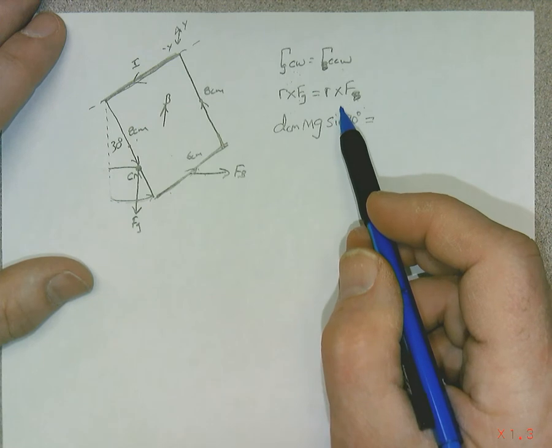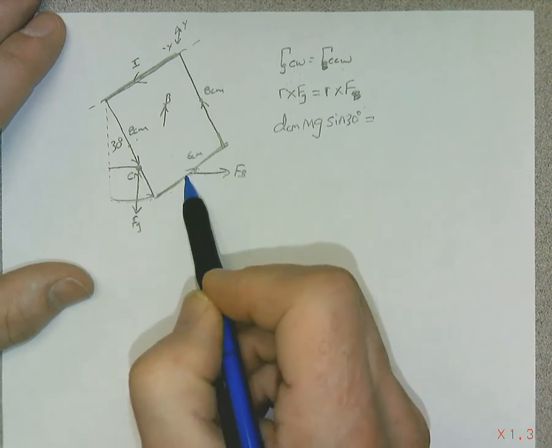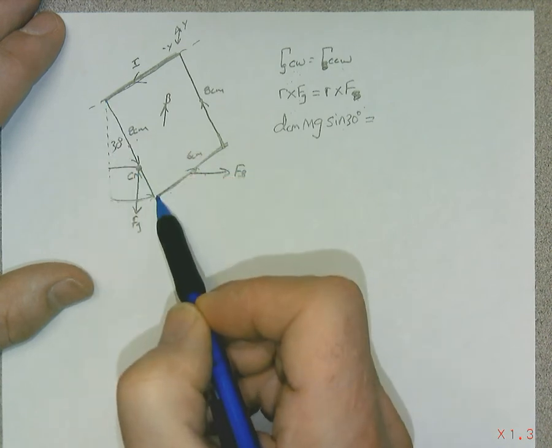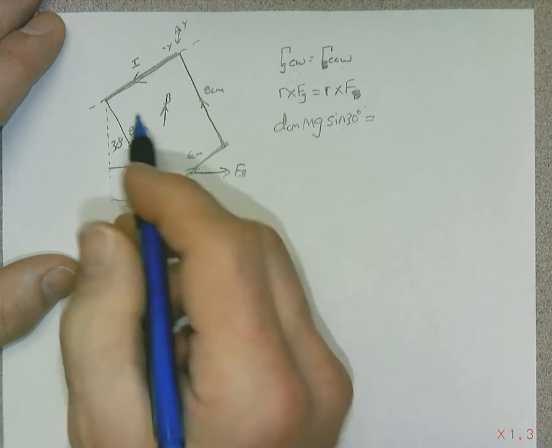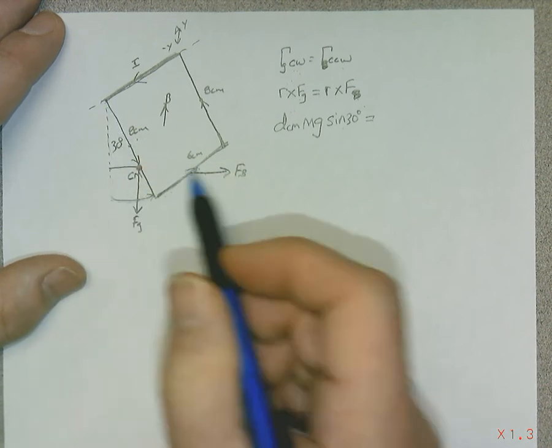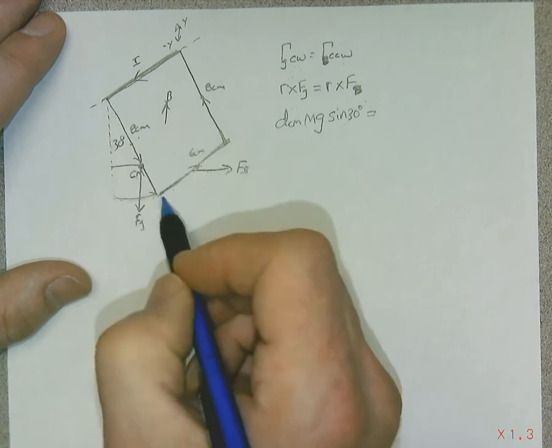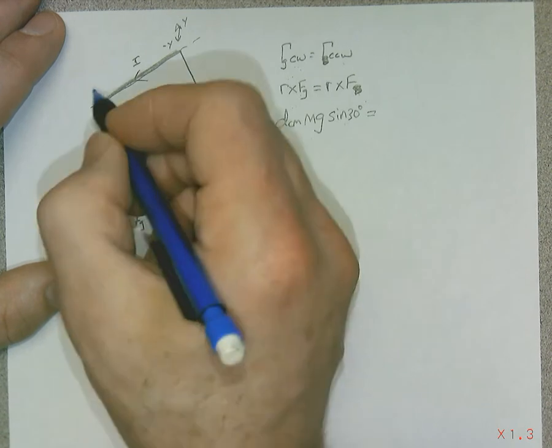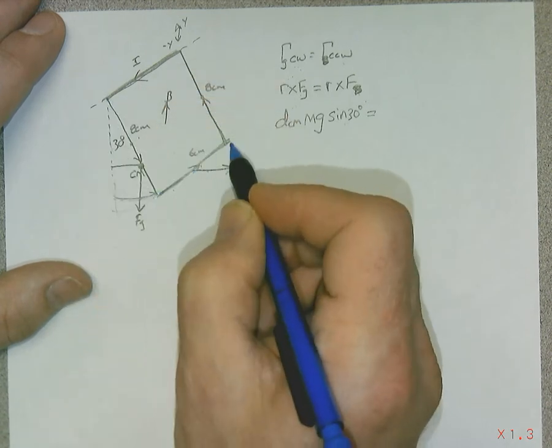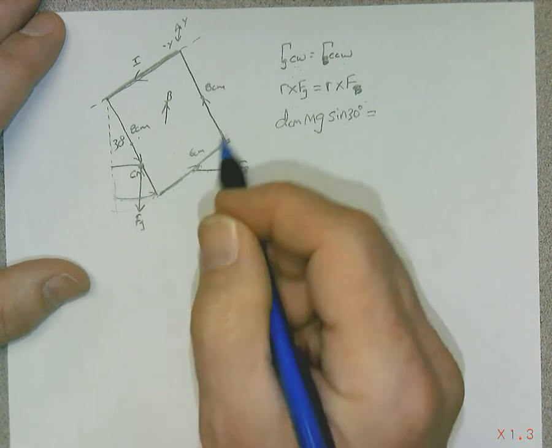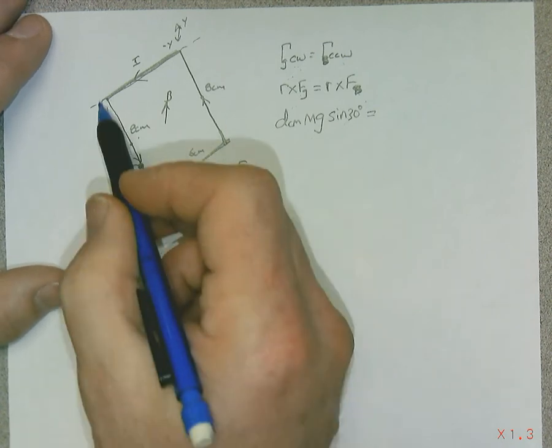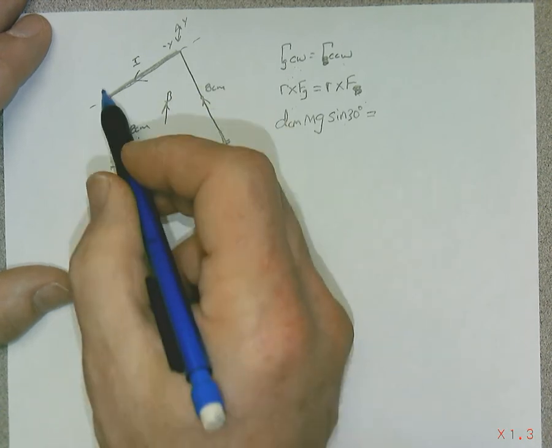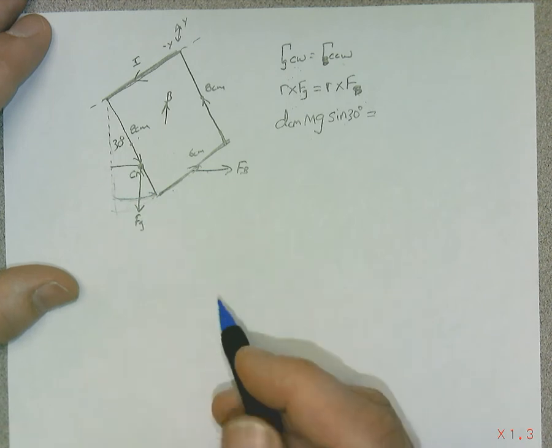magnetic force, which is R cross F. Well, the magnetic force occurs here, so it's 8 centimeters along here. That's the R. However, since it's up like that, from this pivot point, we do not have 8 centimeters. My drawing's kind of bad. This should go down like this. It's pivoted up, so this 6 centimeter line, which has the magnetic force on it, is not 8 centimeters from the vertical. All right, it's less than that.